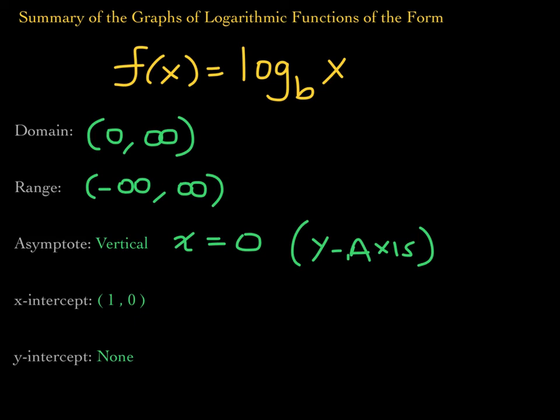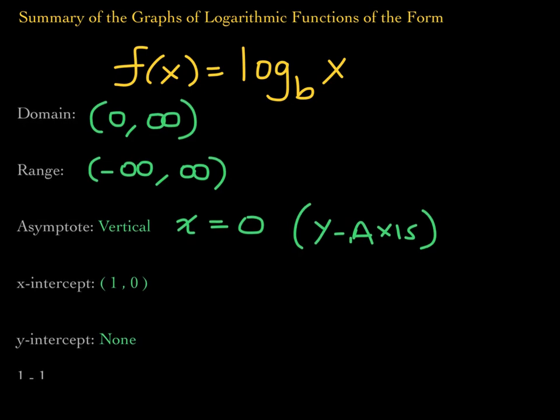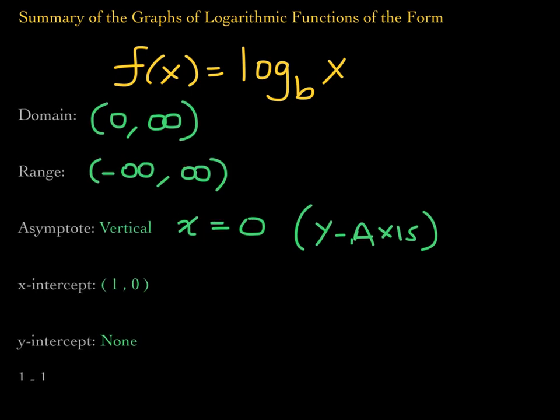Let's talk just about a couple more things. Notice that these functions are one-to-one, right? Their graphs pass the horizontal line test. So they are one-to-one. Now that is not surprising to us because we got this log function by starting with the one-to-one exponential function. That's where it came from. So we know that if an exponential function is one-to-one, its inverse function, the log function, will also be one-to-one.